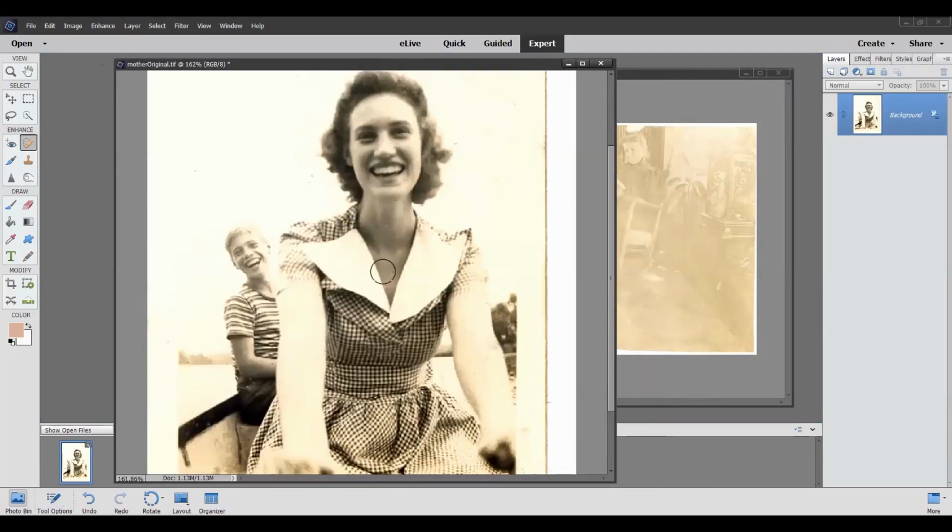The bin does come in handy, and I can show you something I was going to save for later. For instance, and this doesn't have anything to do with enhancing, it comes in handy if I wanted to put another photograph in here, and I had all these photographs down here on the bin. I could just drag the photograph that I wanted into another photograph and drop it, or I could do it from over here in the layer palette. But that's something for later. So back to enhancing. The bin is automatically there, but you can turn it off if you want to. Sometimes you want a bigger workspace.